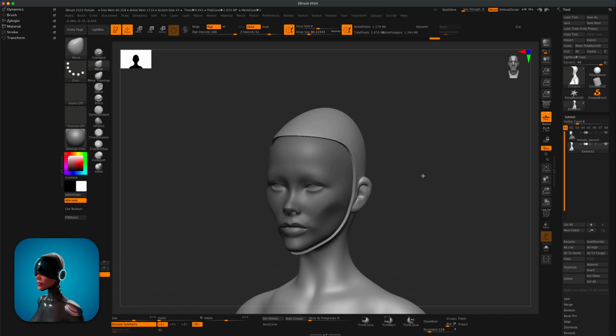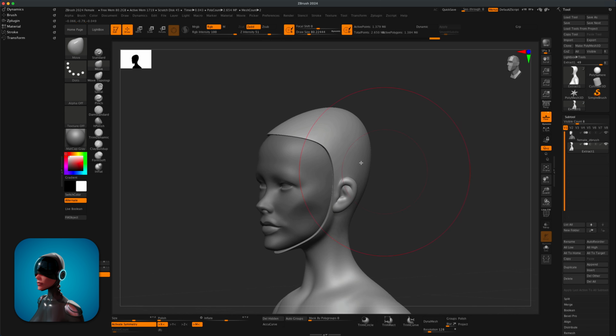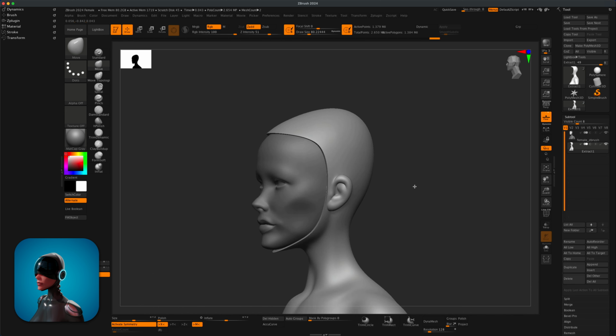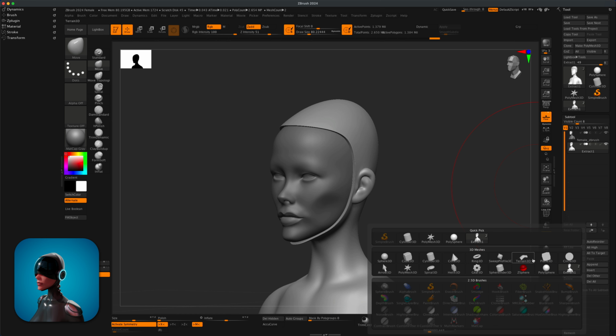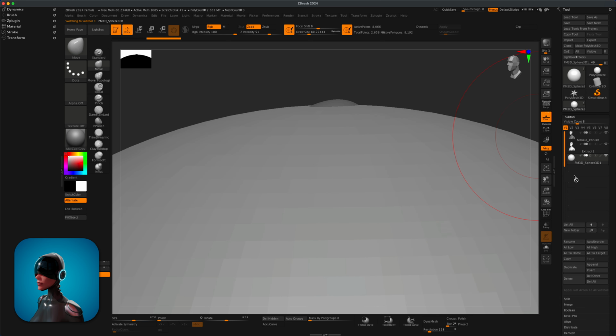So the next thing I would like to do is add some kind of a helmet. So helmet and then headphones, right? So for the helmet, let's just do something really simple. I'm just gonna insert a sphere. And let's go ahead and scale the sphere.